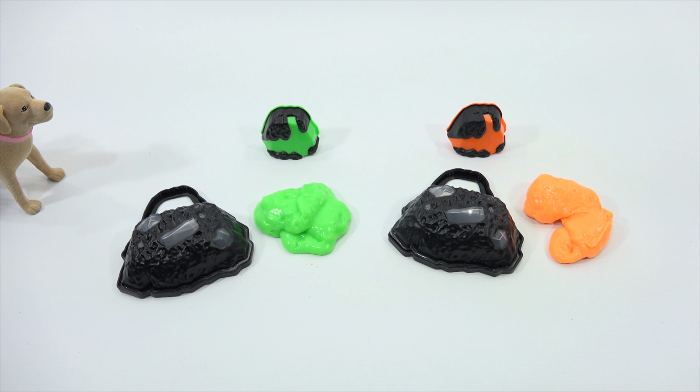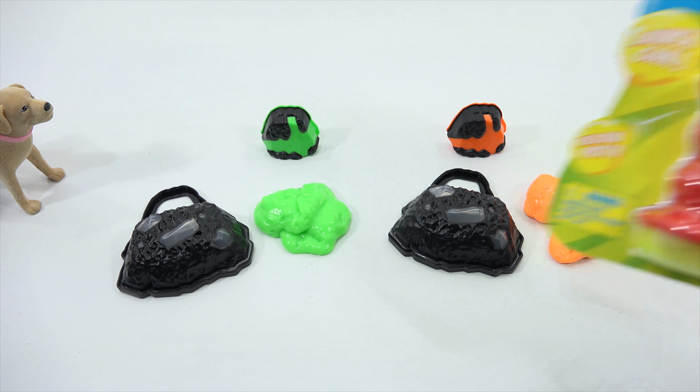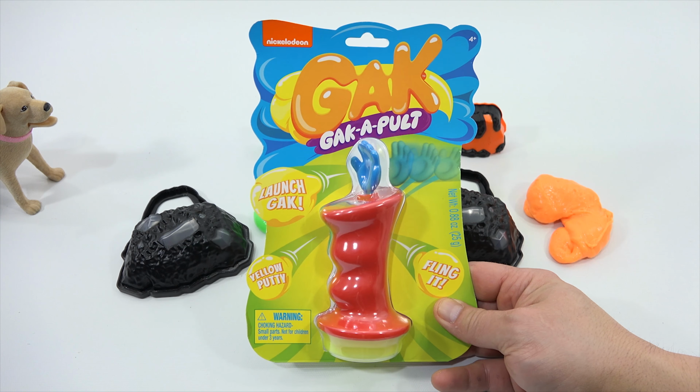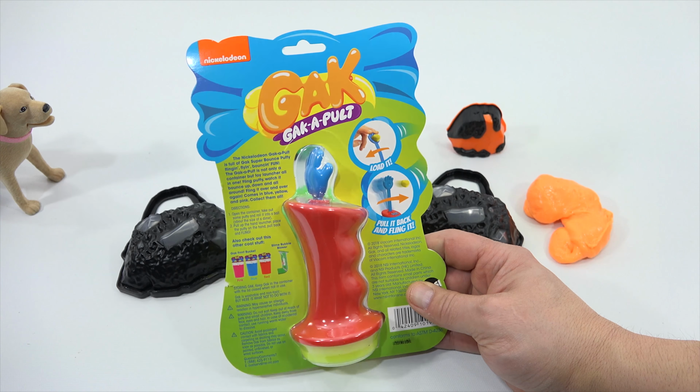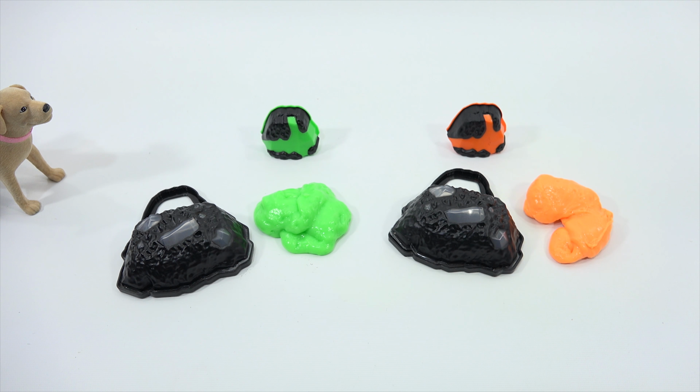And then after that video, we're going to come in with a GAK-A-Pult. A what? I get to fling it and load it and launch it at you. You get to catch it. Yay! All right. I like it.